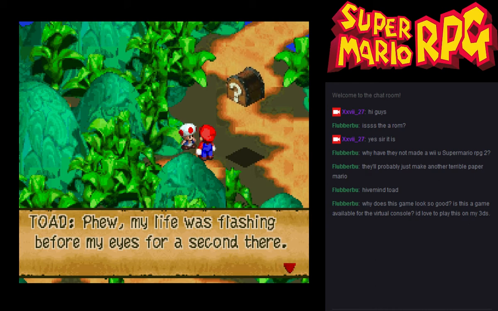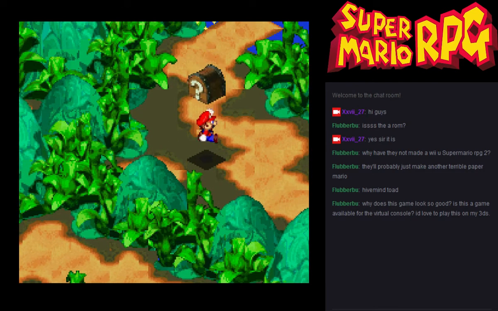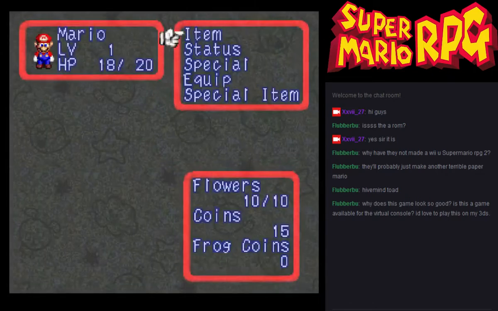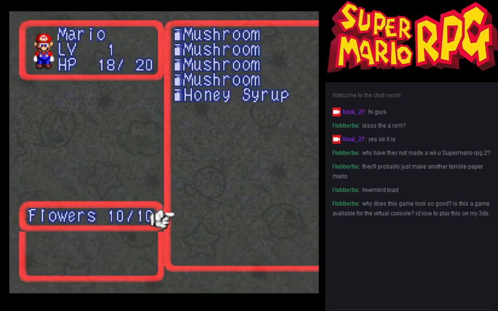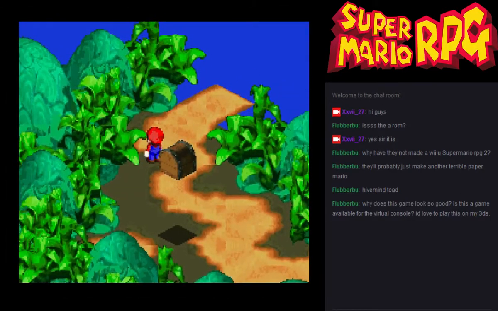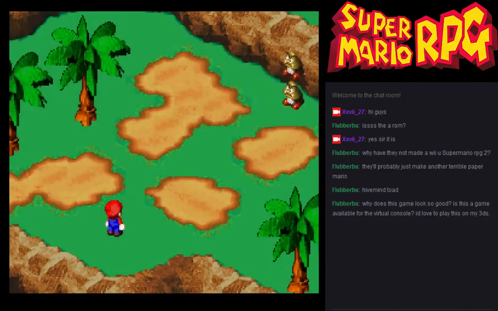So I saved Toad from the Goomba. Yeah. Phew, my life was flashing before my eyes for a second there. Here's a little something in return. Honey syrup. In this game, syrups are the things that restore your flower points. If you think of it like they're nectar, I guess it would kind of make sense that your flower points get restored. Recovers 10 flower points. I already have 10 flower points because I haven't used any specials, so I'm not gonna use it. It's good to save those, though, if you use a lot of magic or special moves.